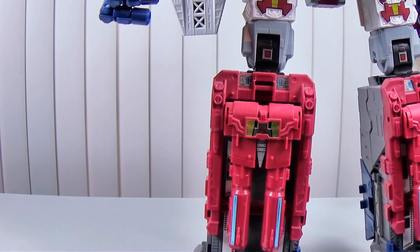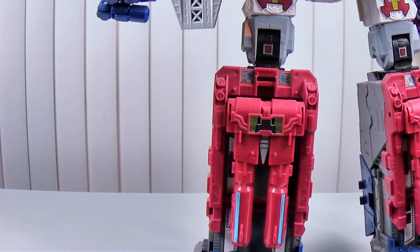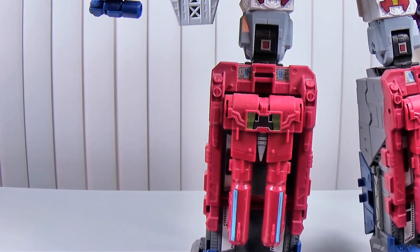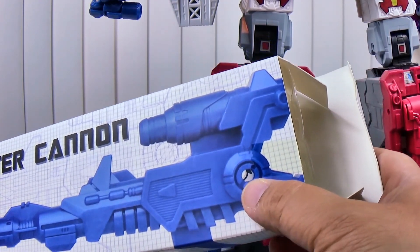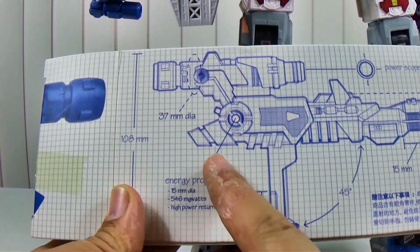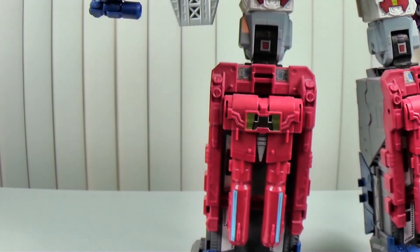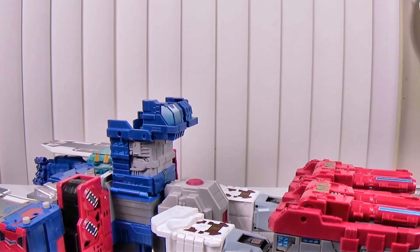That's a complaint, though not necessarily a major one. The reason I'm bringing the camera down is because I'm going to turn this guy into his other modes so we can check out how the gun plugs in. The problem is it's part of the functionality of this gun and they don't even show it on the box — look at the box: there's a hole there but the slider and peg aren't shown. It says 'energy propulsion' but it doesn't tell you that you can plug this thing in or how.